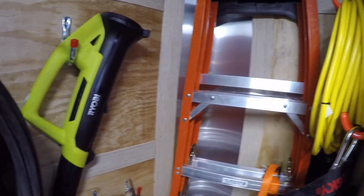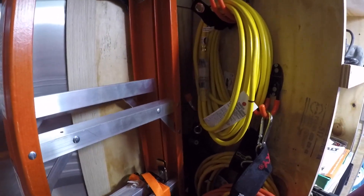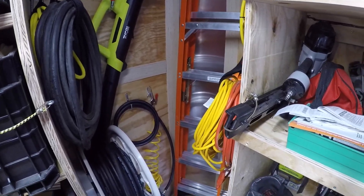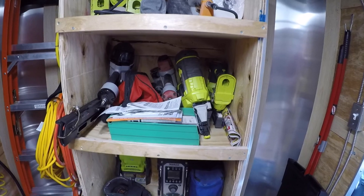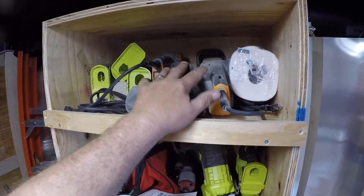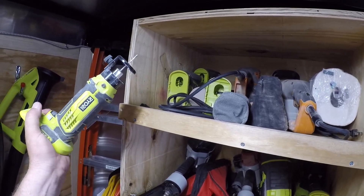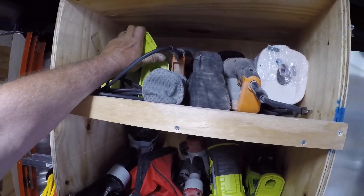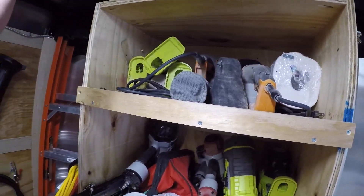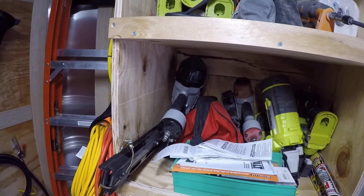Got an extension cord, a six-foot ladder tucked in the back, and more cords over here — this is kind of my main cord storage. I've got a 100-footer and three 50-footers, so I've got about two to three hundred feet of extension cord with me. This storage cabinet is still kind of getting organized — trying to figure out where everything's going to go. Up top are kind of my sanders and some little tools we use occasionally for cutting out electrical boxes, switches, and drywall. This stuff will get upgraded to Makita eventually, but they've held up pretty well so far.